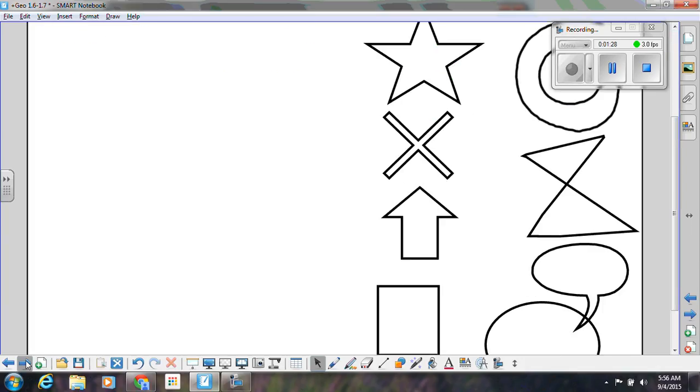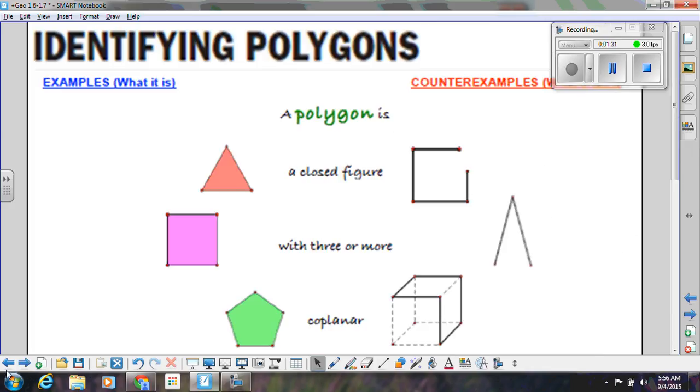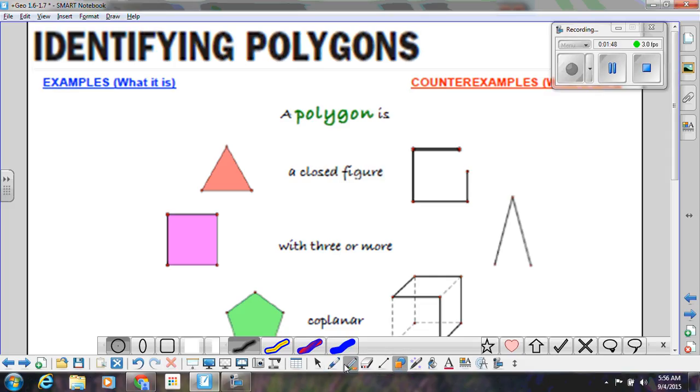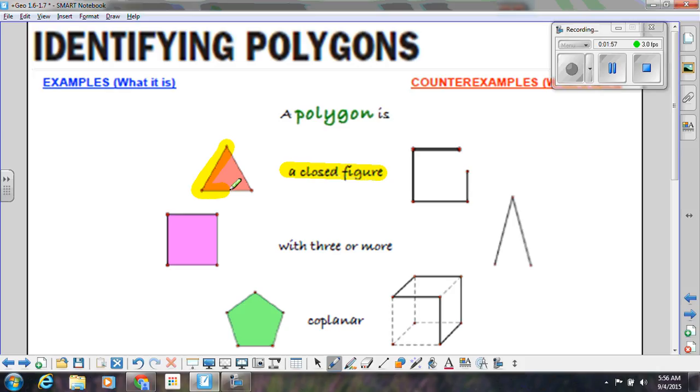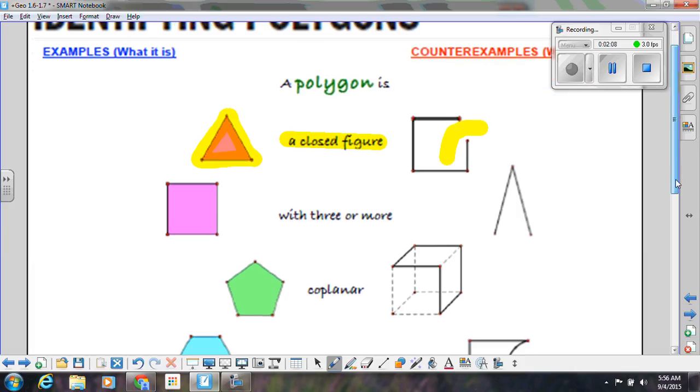So, definition of a polygon. What I've done is I've taken the definition and I've broken it up into the pieces, and I've given you examples and counterexamples. So, a polygon is a closed figure. I'm going to highlight that. So, a closed figure. That means that if I think of this as like a room, it's a sealed off room. No one can get in or out. Whereas this one over here, you see how I could just walk right in that room. Okay, so it has to be closed, so that's why that spiral was not a polygon.